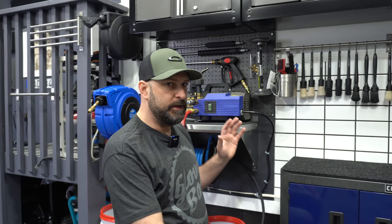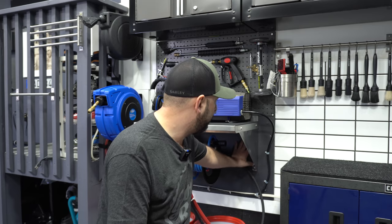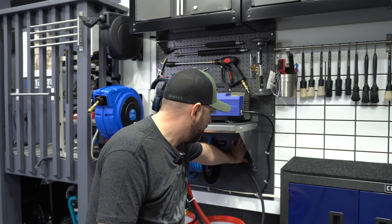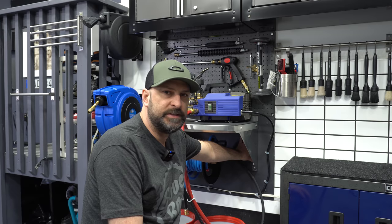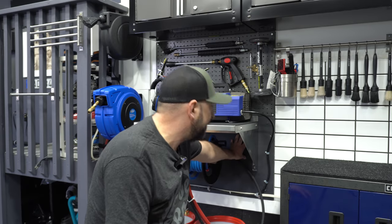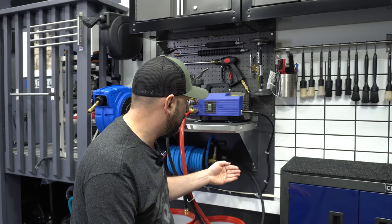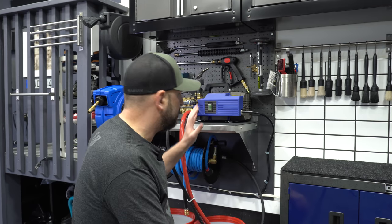On this wall, I used to have two panels of this metal pegboard by Craftsman. I removed the bottom one and replaced it with a very solid thick piece of wood, and I painted it black, and that acted as a base for the mounting of this stainless steel shelf that I've got here. I nailed, glued, and screwed this backing plate to the wall, so I didn't have to worry about hitting a stud. Behind the drywall on this wall is also OSB, so this back wall is very solid.